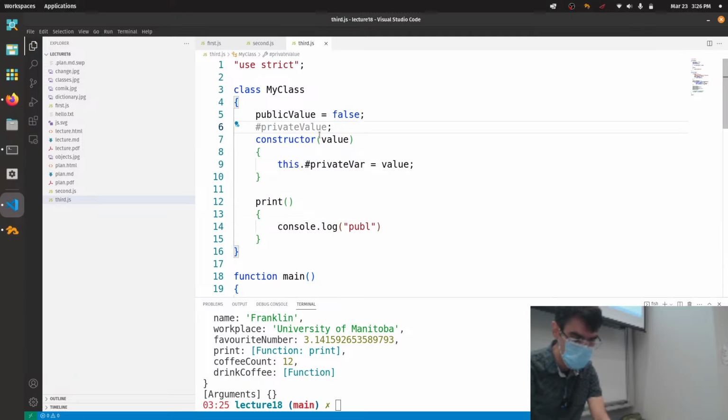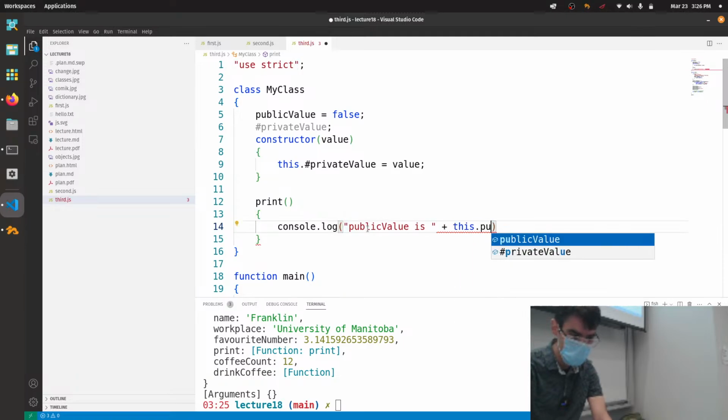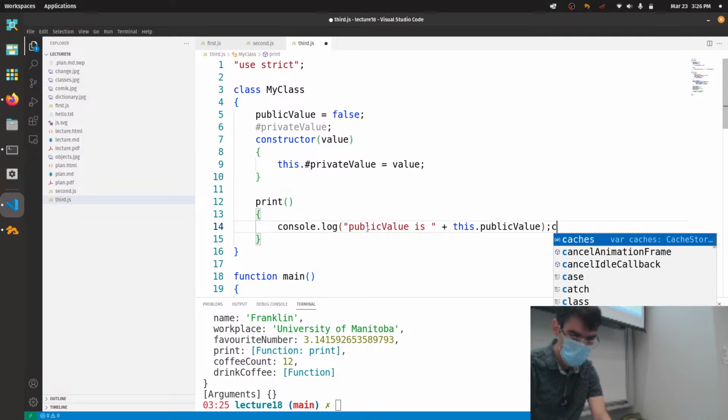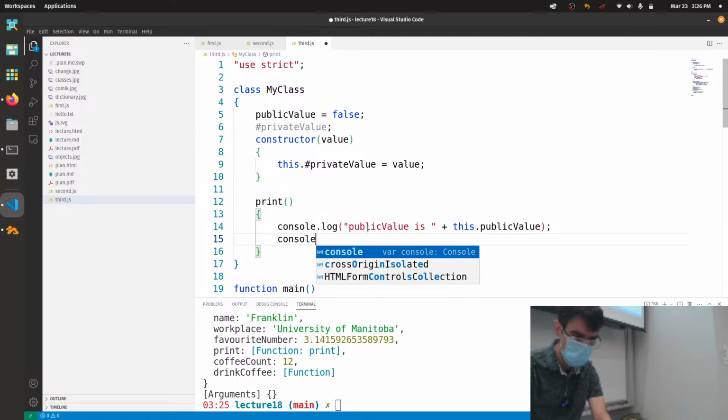I want to make it consistent. Public value is, and then plus this.publicValue, and then console.log.